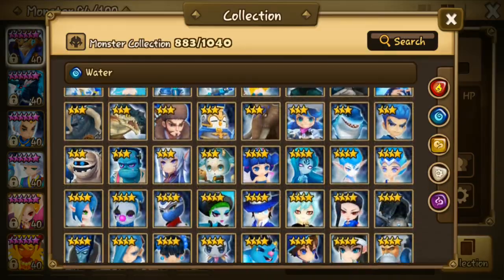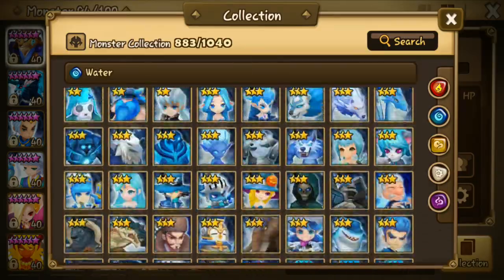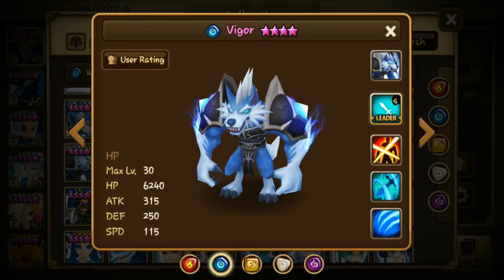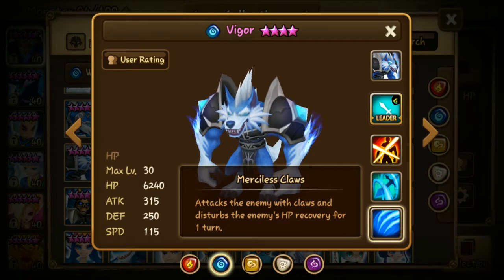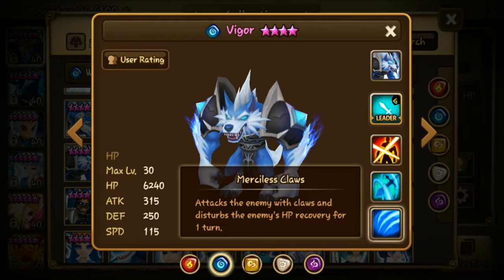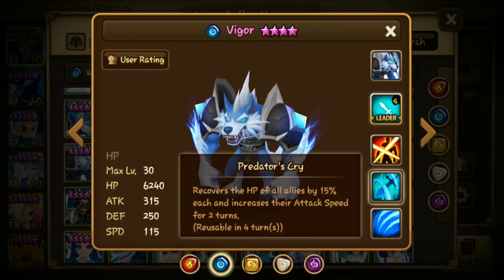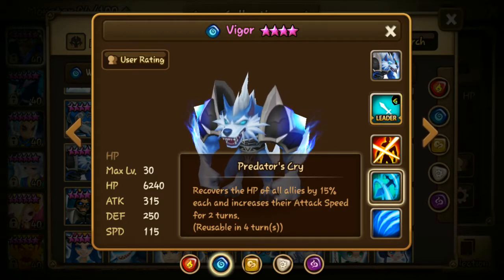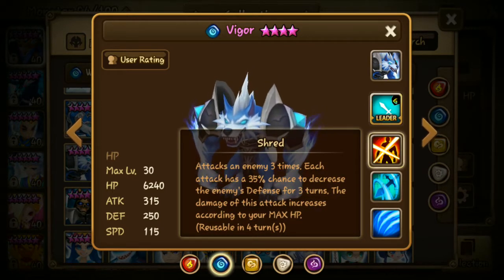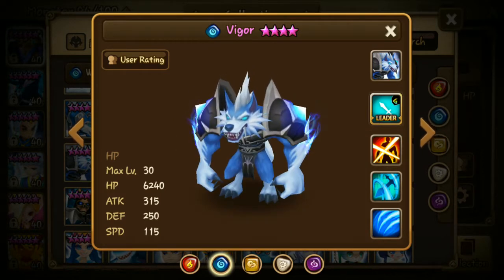Vigor. Where is she? Wait. Okay, Vigor. Let's look at his skill. First skill, Merciless Claws. Attacks the enemy with claws and disrupts the enemy's HP recovery for 1 turn. Second skill is AoE heal, 50%, and increase attack speed. Third skill is attack an enemy 3 times. Has a chance for defense break, and this attack is scaled with max HP.